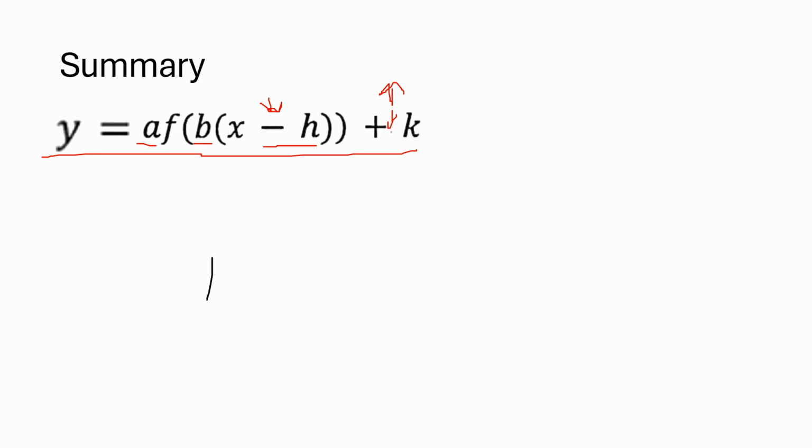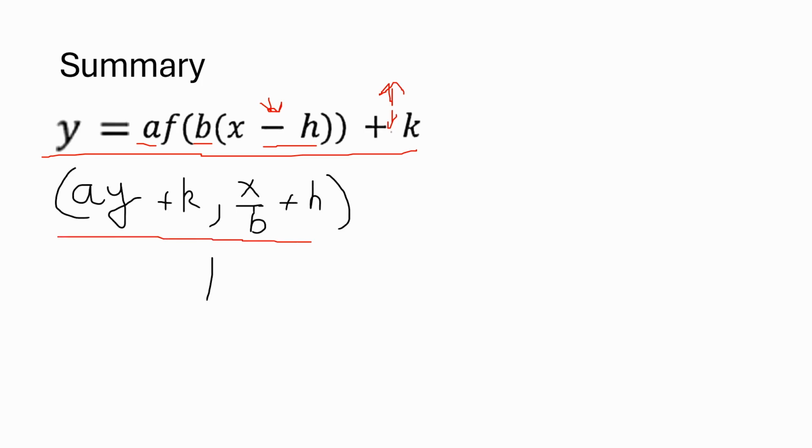Okay, this is the most important thing in all of grade 12 pre-cal: mapping notation. Just fit this into your head. Anytime there's a graph, you take the parent function, you take the original graph, you plug the points in, you plug all the A, B, H, K values in, you get the new points, you graph those points. That simple. You don't have to worry about whether this is a reflection or a stretch. Just plug everything in and it works.